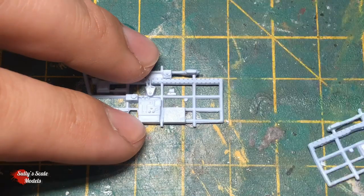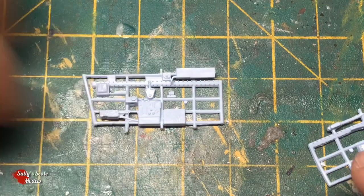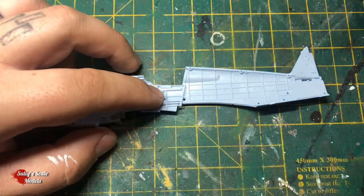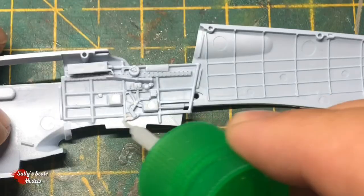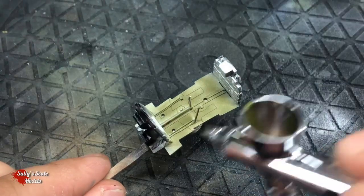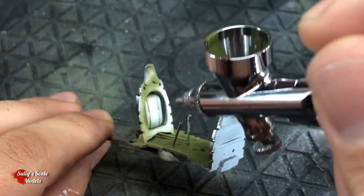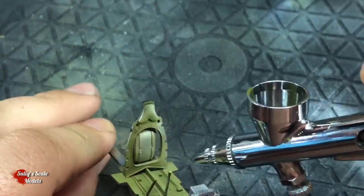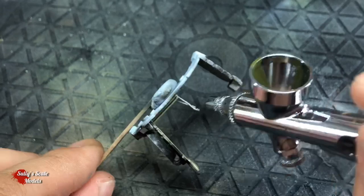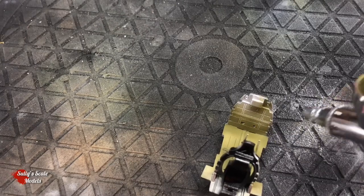The only thing that really had to be added was the machine guns, which you only see the back of - the back firing block. The cockpit is actually designed as a singular unit to put in, but I decided to do it my way, which doesn't work out too well later on as we'll see. Very quickly moving on to paint the cockpit - I've based it in silver and then I'll put a bit of AK chipping solution on, and then on top of that a mix of Tamiya olive drab and some yellow just to lighten the color because I didn't want it too dark.